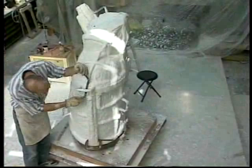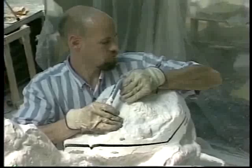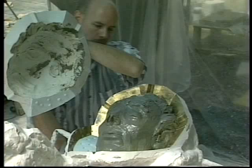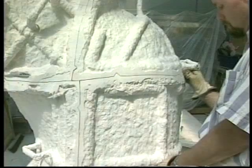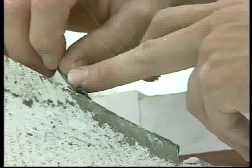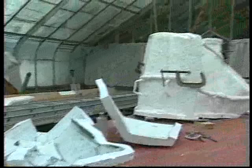Before the individual molds can be released from the model, plaster covering the edges of the shims must be scraped down. As the molds are removed from the clay model, the magic is revealed — an exact replica in reverse of every detail of the form and texture of the clay model. After the plaster mold sections are removed from the clay model, any clay that sticks to the molds is carefully removed. The plaster piece molds are usually reassembled and clamped together so that they do not warp over the days or weeks it takes to produce all of the piece molds.